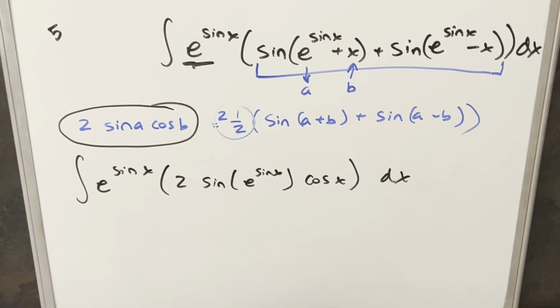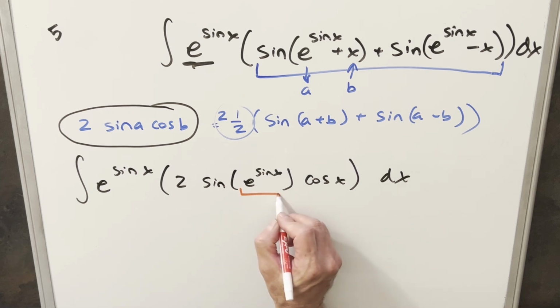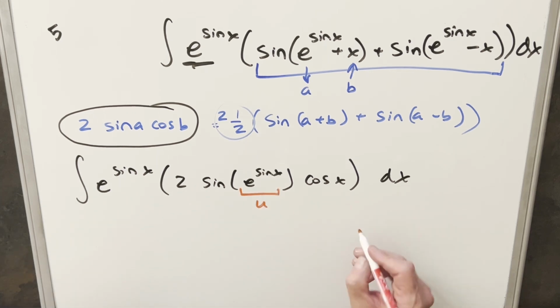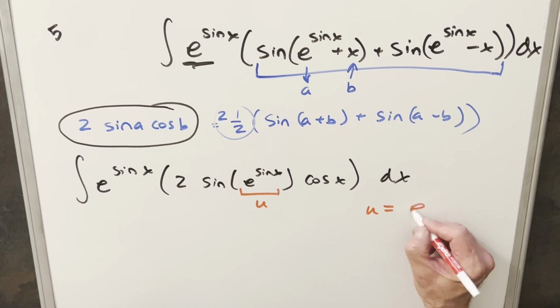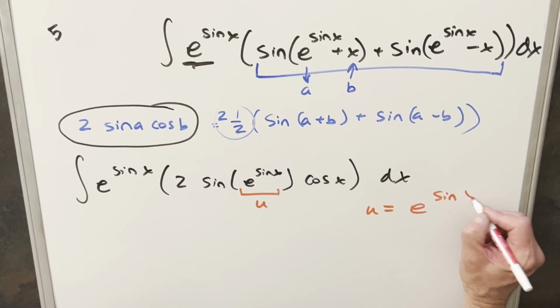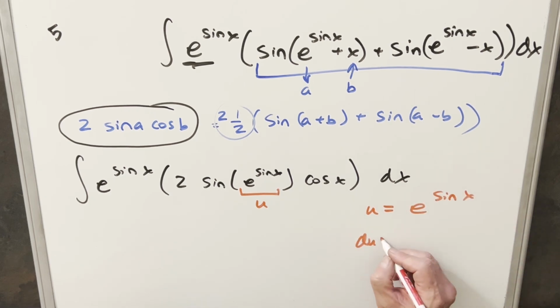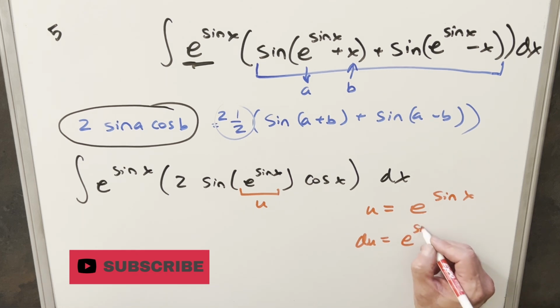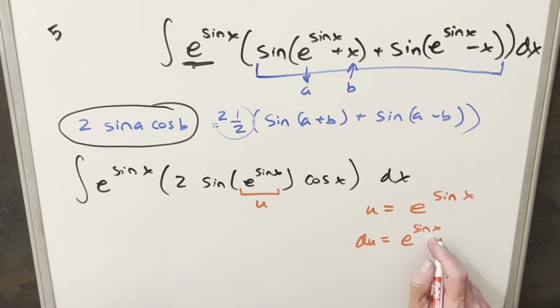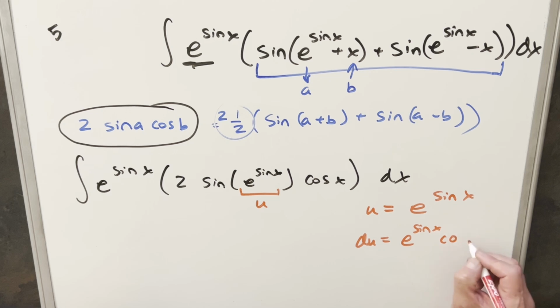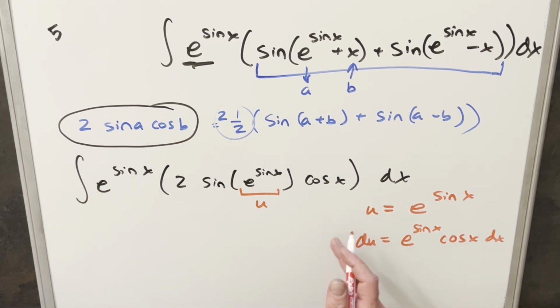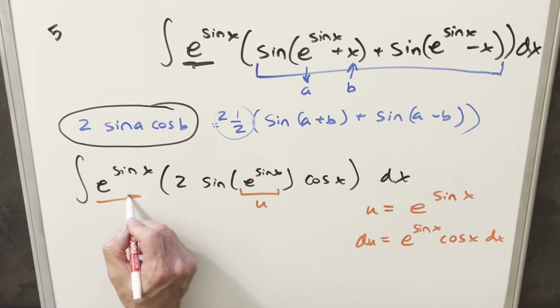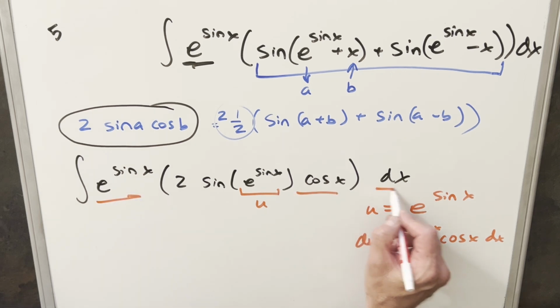Now with that simplification, we're actually in good shape for a u substitution. We don't want something crazy inside the sine function. So I'll set u equal to e to the sine of x and take a derivative. For du, we get back the same thing, e to the sine x, but then we need chain rule, and the derivative of that is cosine x dx. But we have this du already in our expression: the e to the sine x here, cos x dx.